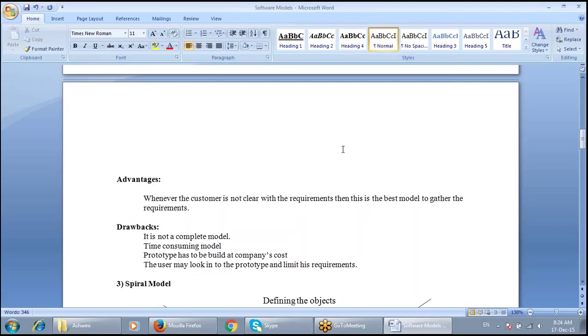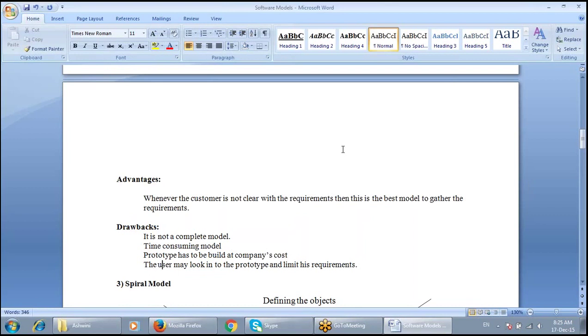And the other one is, all these prototypes are built at the company's cost, not at the client's cost. So once your client confirms the requirements, then only he starts funding you. Okay, I think you're correct. It's not easy to break them into small pieces the way you did, but yes, you're correct.